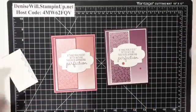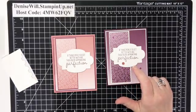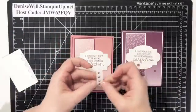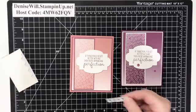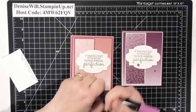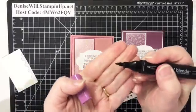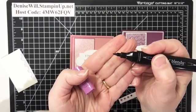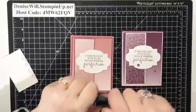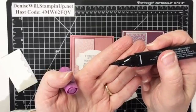As you can see on this card here, I put the sequins, the Artistry Blooms adhesive back sequins. But I decided for this one I would use some of the clear rhinestones, and I colored them with Stampin' Blends. This is the Dark Rich Razzleberry, and I use the thick end. I don't know if you can tell, that one's a little thicker than this end here, which is a finer, more of a brush tip for really fine, small areas.